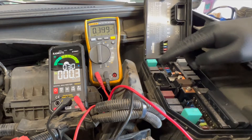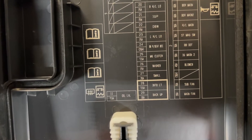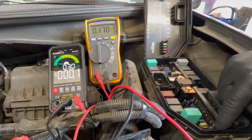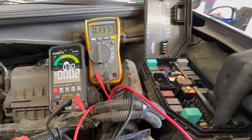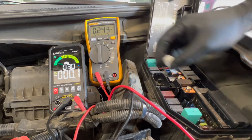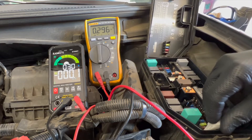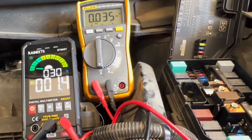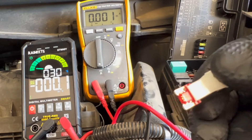I just went down the line and checked all the fuses. Fuse 29, 10 amps at the bottom, is the one that has a voltage drop across it. To confirm it's draining our battery, I'm going to pull that fuse out and watch the amperage reading drop. Fuse 29 comes out — the reading is stabilizing: we were at 125, the normal reading is 0.027, now we're down to 35 milliamps, and it just went down to 0.001. Let's see what's on fuse 29, 10 amps.